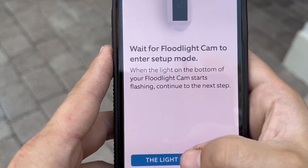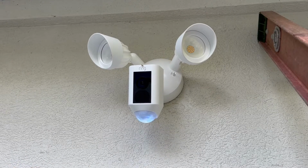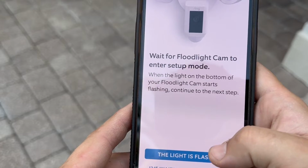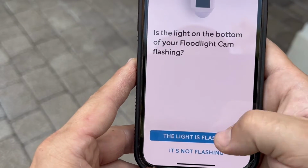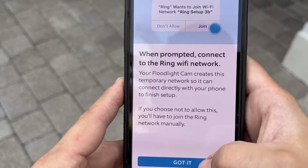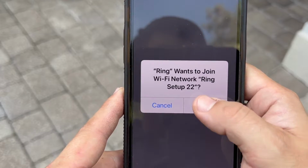Click Continue and wait for the floodlight cam to enter setup mode. When the light on the bottom of your floodlight cam starts flashing, continue to the next step. Click the light is flashing. Click the light is flashing again. When prompted, connect to the Ring Wi-Fi network. Click Got it. Click Join.